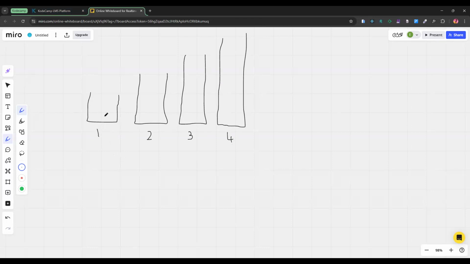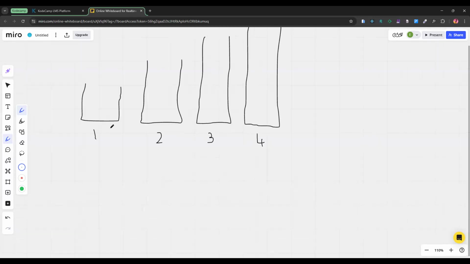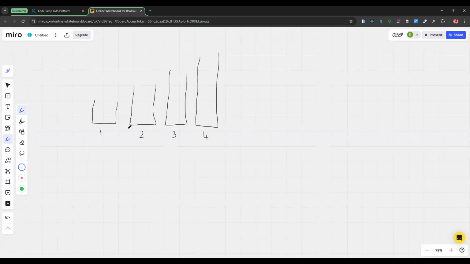When I talk about expensive, I mean it's unnecessary to create a very big space. It doesn't make sense creating a very big space that will just store small information. What I mean is this: I have 4 containers, 1, 2, 3, 4. The largest container is 4, and the smallest container is 1, right?